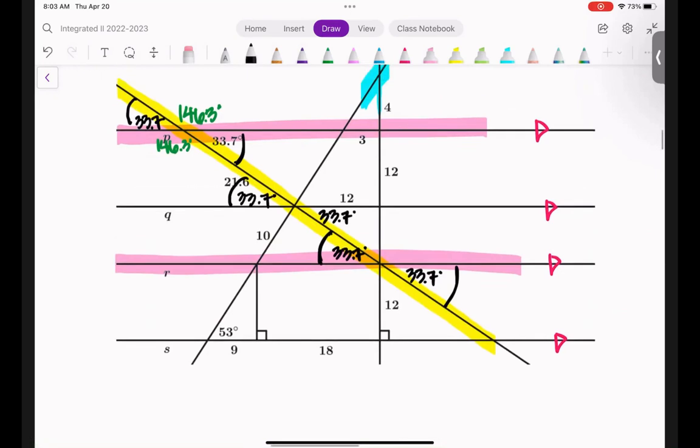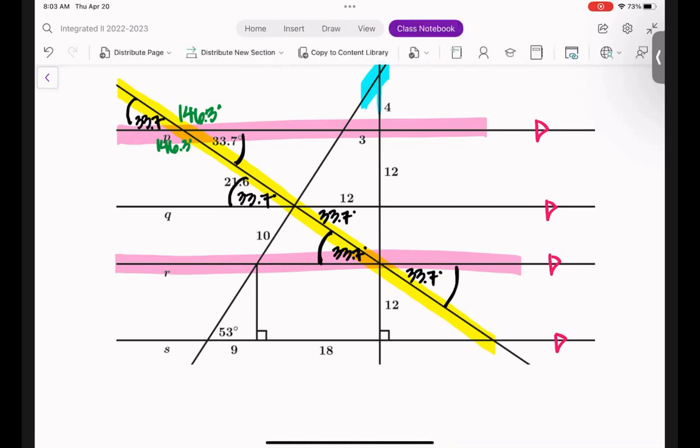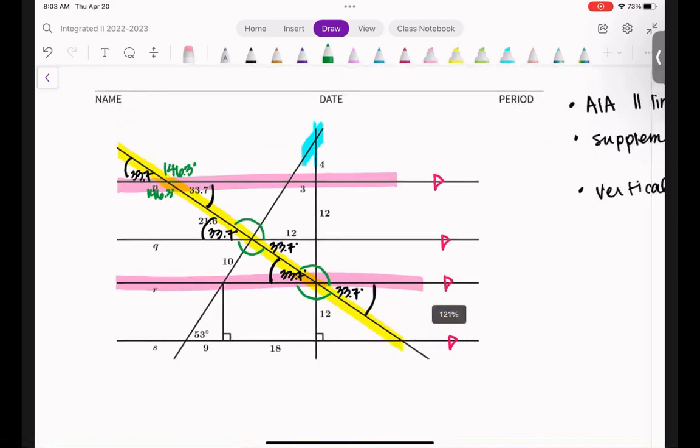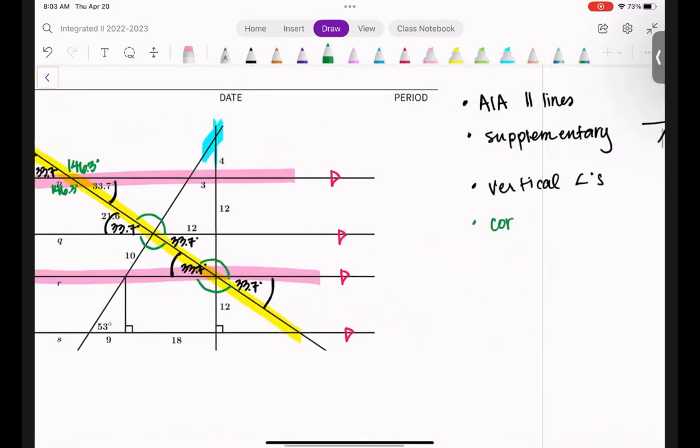So let's find some more information. I think I'm done with those two lines being parallel. So I can label all those other angles, like the bigger angle in there, the green angle. Let me go back here. I'm going to mark all the green angles just so I can reference them later maybe. So this is going to be congruent. This is going to be congruent. These are all 146.3. And maybe that's how I'll mark it right now. Those are all 146.3. So if you think about it, we're also now using corresponding angles.